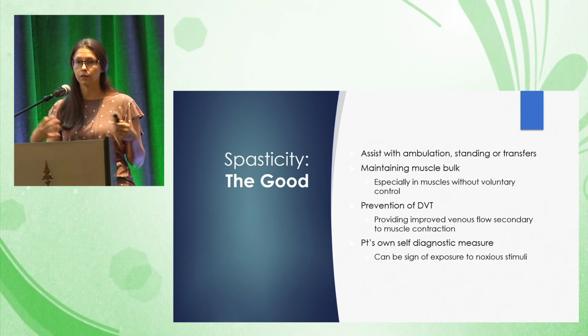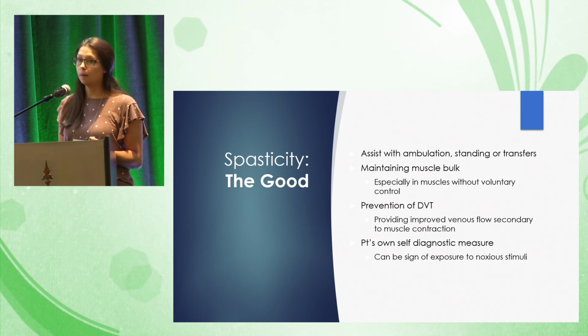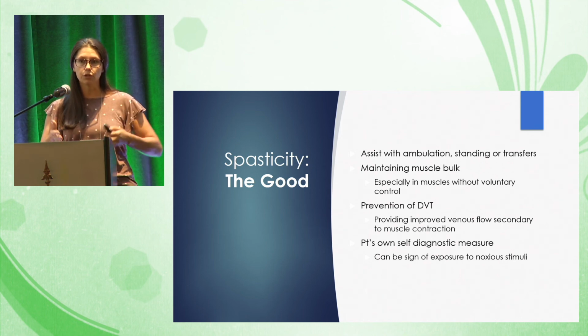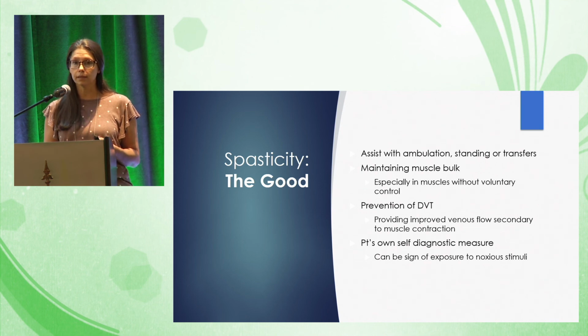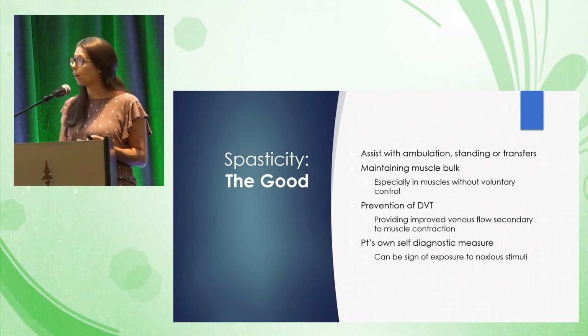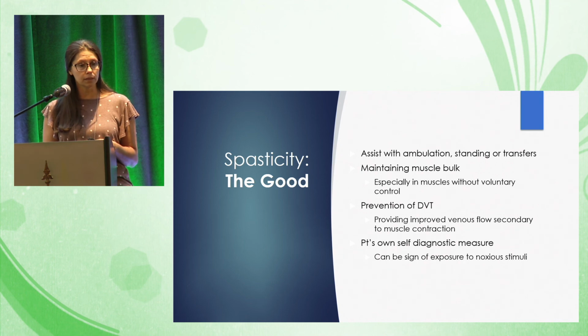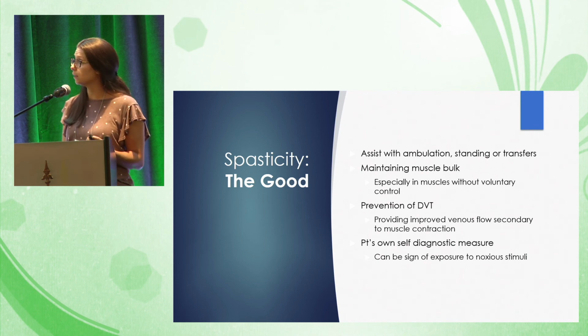So if there are these good benefits available, we want to try to maximize them. The one is that spasticity causes some degree of tone in the body. This can help with the sense of stability and strength. So it can help with transfers, mobility, walking. It can help maintain muscle bulk. So in weaker muscles, if they have some degree of spasticity, it can help maintain some of the bulk and the strength of the muscle.